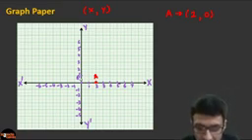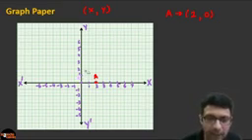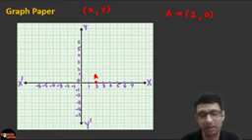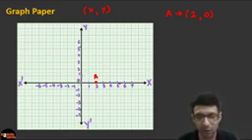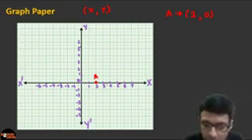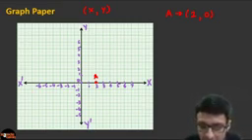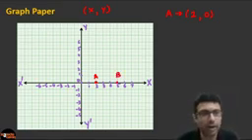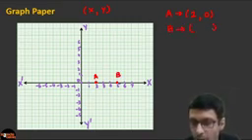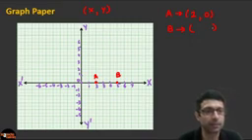Let me mark this. This was our origin O, right? So let me see if I can erase that. Yeah. So this is 0, right? So this is going to be 0. So 2, 0. Very good, guys. And guys, what do you think this point is going to be? If I put another point here on the x-axis, can you tell me what point B is going to be? Come on, guys. So what should I write for point B? Point A was 2, 0. What will point B be?